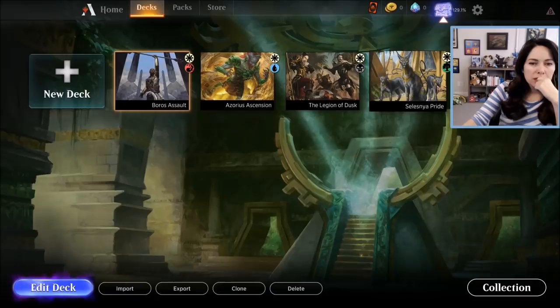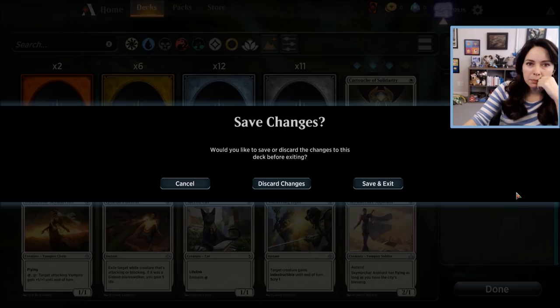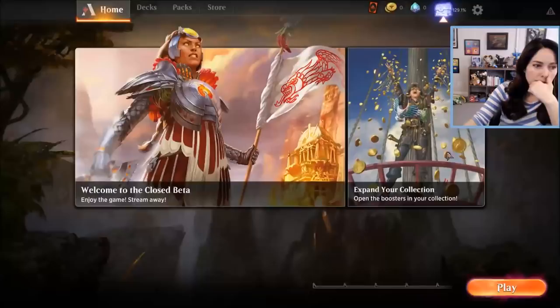We can take a look at the pre-cons, or we could actually just try to make a new deck. I think we want to make a new deck. Click on the treasure chest in the upper right, by the way. Would you like to save or discard changes to this deck before exiting? We can discard changes.